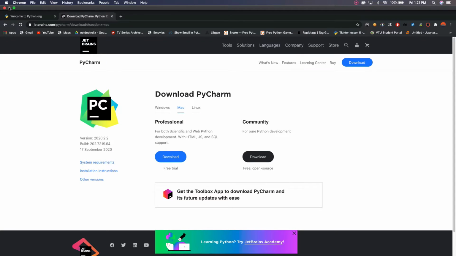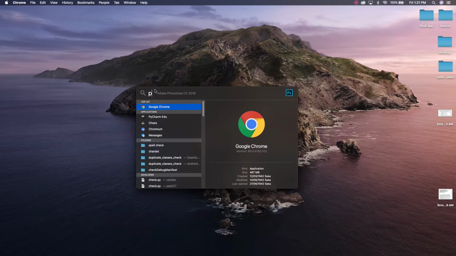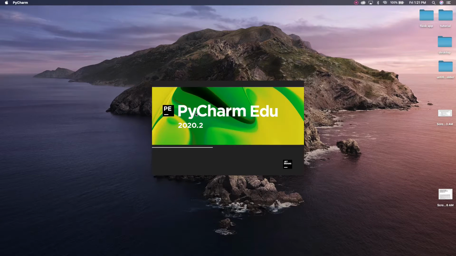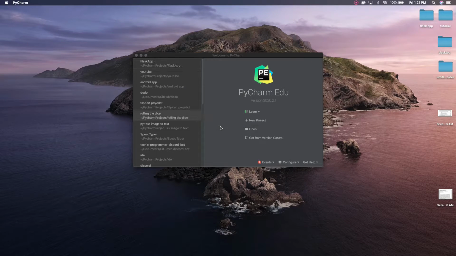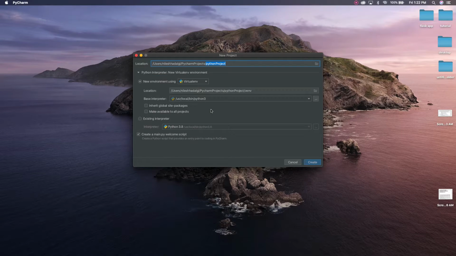Once done with the installation, you can just fire up your Pycharm. If you still don't get how to install both of these software, and if you need some help, let me know in the comment section, and I shall make a separate video on installation of Python and installation of Pycharm, configuring them. So I will just make a new project so that we will be continuing a whole course on that. So let me just name it Python QUICK.